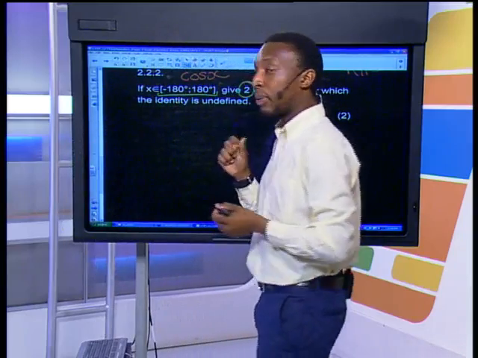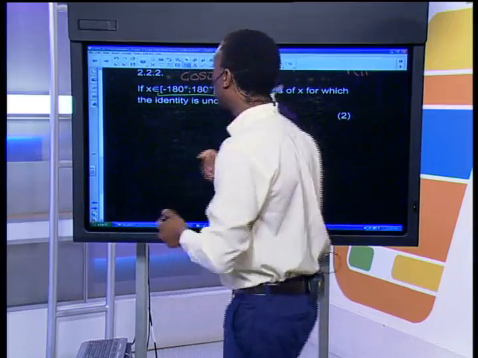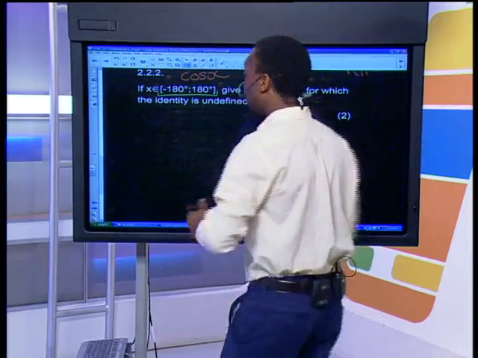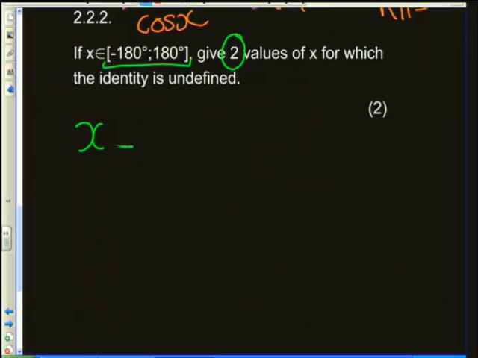Okay, and we all know that that happens at 90, it happens at 270, and if you look at the negative side, it happens at negative 90 and negative 270. But we are given an interval here, so it's restricted to this interval here. So the two asymptotes that fall into that interval are negative 90 degrees and positive 90 degrees, because the other two, the 270s, are outside the interval. So this means that the two x values are going to be x is equal to negative 90 degrees, that's why we have an asymptote, and x is equal to positive 90 degrees, that's why we have the other asymptote. Two easy marks.